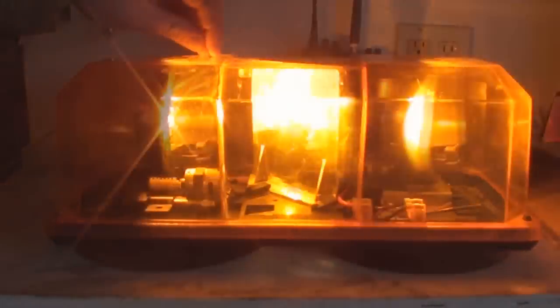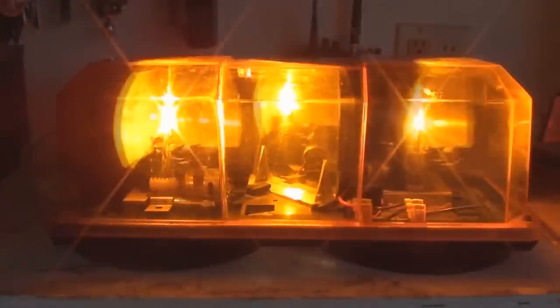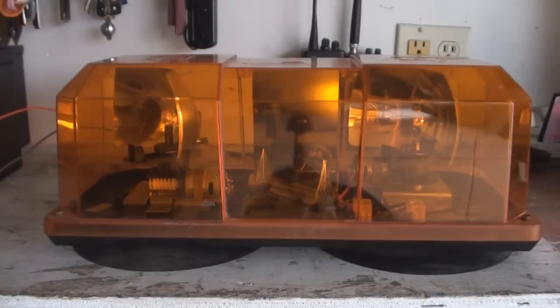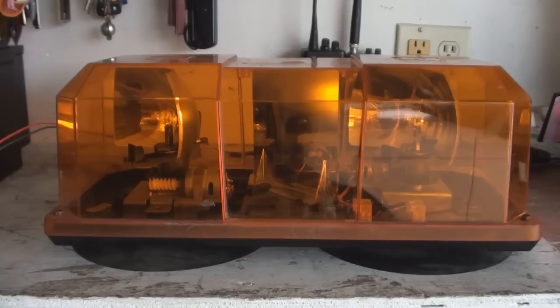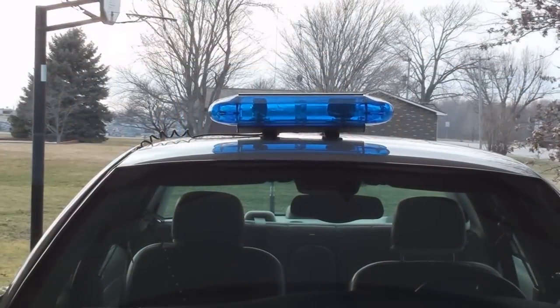Well, I don't know what it is for sure. It's some sort of black stuff, and there's some on the back of the dome. I've done a quick polish on these. But I got these for 25 bucks during the Covered Bridge Festival, which is basically just a county-wide garage sale when you think about it.